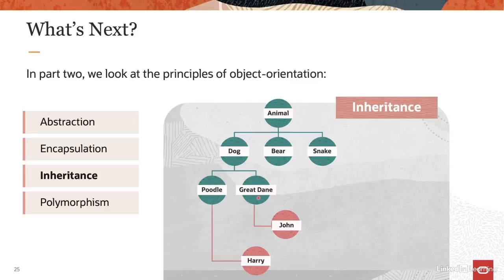Now, part of analysis, as we'll see later, and part of abstraction, as we look at our problem domain, is to say, Poodle and Great Dane are really not actually subclasses of dog. But on the other hand, if poodles speak very differently than Great Danes do and need different types of behavior, that could be a way of doing it. We would say, okay, all animals can speak. Dogs, therefore, can speak. However, poodles speak very differently than how Great Danes speak. Again, this is pushing the example a bit, but you could see that we could actually leverage common behavior and also have different behavior for the subclasses.